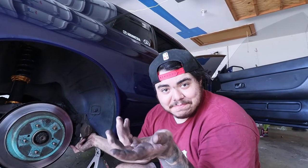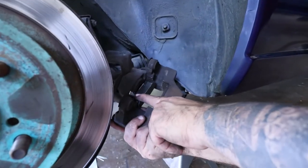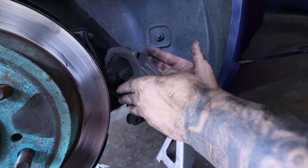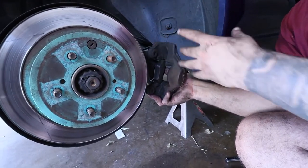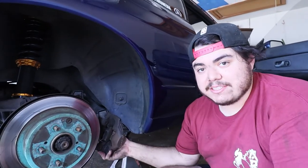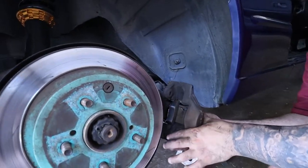So some stuff happened while you guys have been gone. The camera died, so we had to charge it a little bit. The new rear brake pads have this little silver clip back here. So we could get the actual brake pads in here, we had to basically take the caliper off, but I broke the bolts on the caliper and opened the caliper. And so some brake fluid came out. So now there's air in the system, so we're gonna have to bleed the brakes. But in other words, we were able to get the caliper off the rotor. And I don't know where the bolt is.